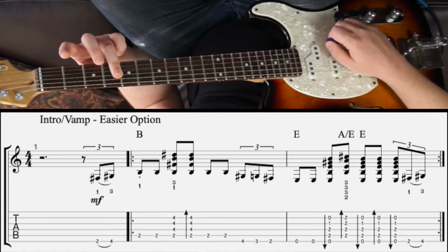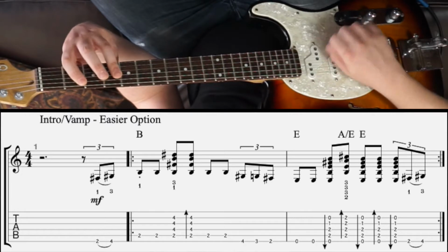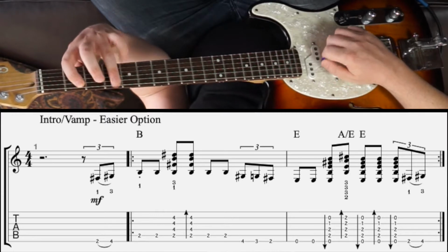So you're holding down strings 2, 3, and 4 on the 4th fret with your ring finger. So it'll be... You're going to strum down and up, and then you're going to play that root 2 more times. So in total.